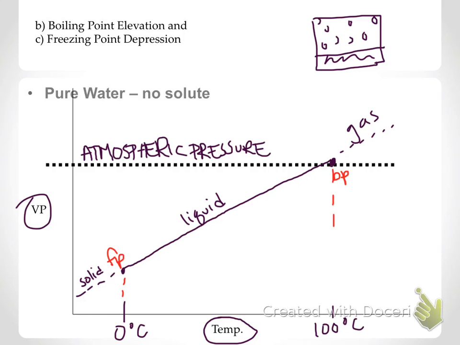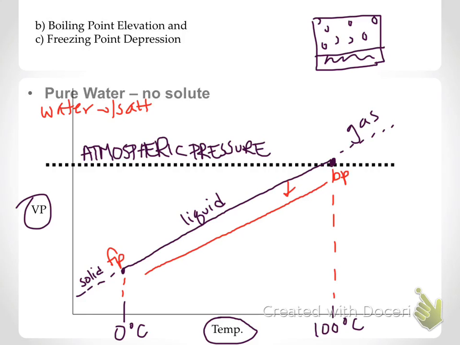Okay, now I'm going to choose another color and I'm going to show you what happens if our vapor pressure lowers. So pure water, no solute. I'm going to draw another line if we have water, let's say with salt, for example. So we know that that means the vapor pressure will lower. So at every point along this line, the vapor pressure should go down. So this point right here will instead be right here. So our whole vapor pressure line decreases.